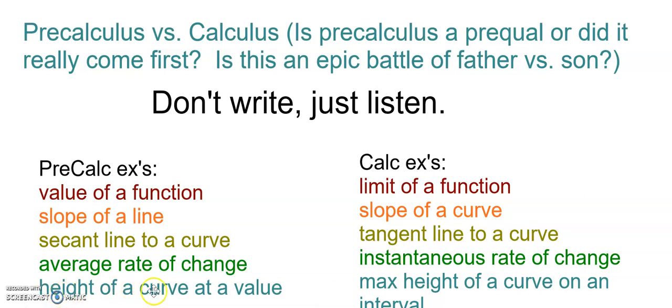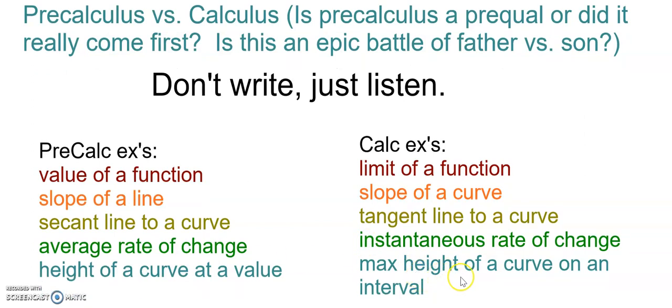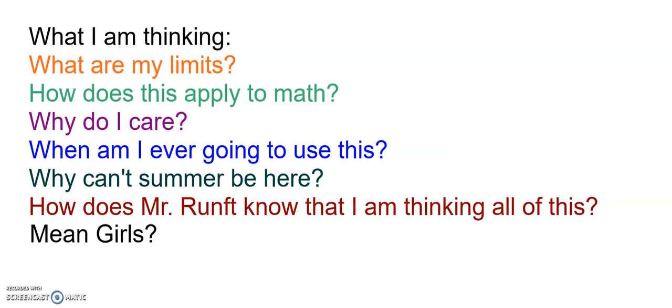In pre-calculus, we can find the height of a curve at a given value. This is just an application to finding the value of a function, right? So if I give you an x-coordinate or a time, then we can find a y-coordinate or a height. In calculus, we are going to look at how we can find the maximum height of a curve on a given interval or the minimum height of a curve on a given interval. It is all going to be very exciting. Don't worry if this doesn't make sense yet. It will.